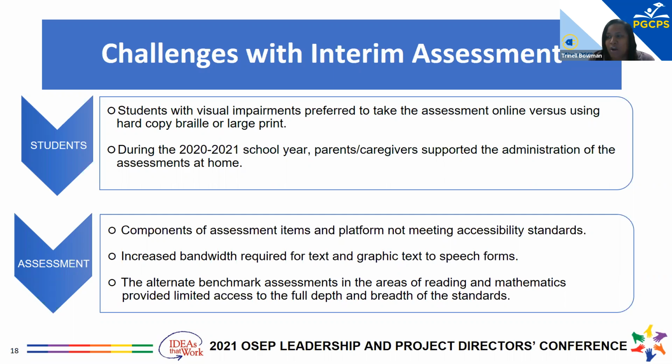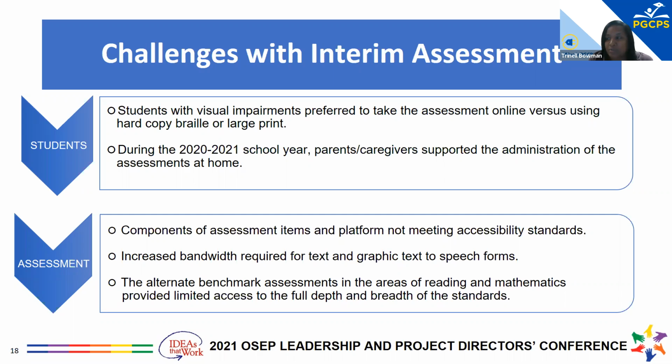One of the challenges from our schools' perspective is that our students with visual impairments prefer to take the assessment online rather than using hard copy, braille, or large print. Due to the nature of the assessment, some students had to administer paper products versus the online, and many of our students reported that they would have preferred to take the assessment online.